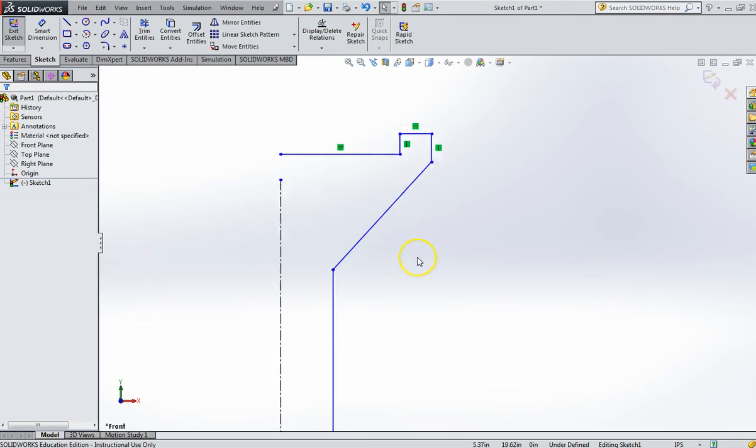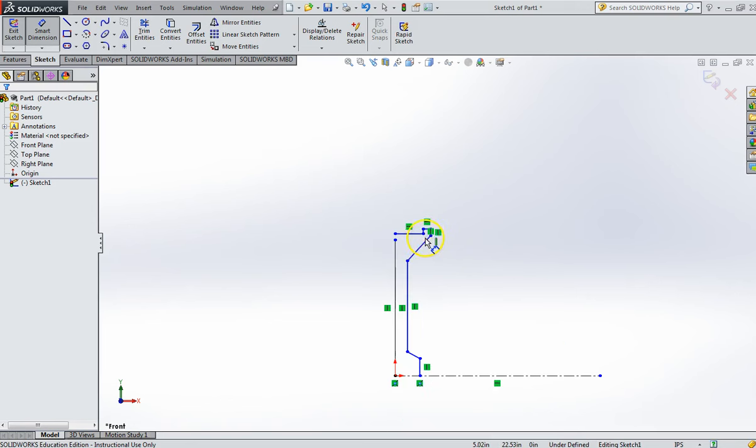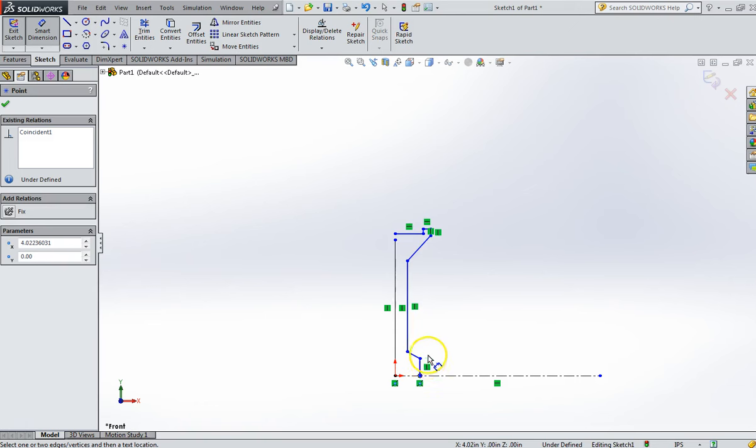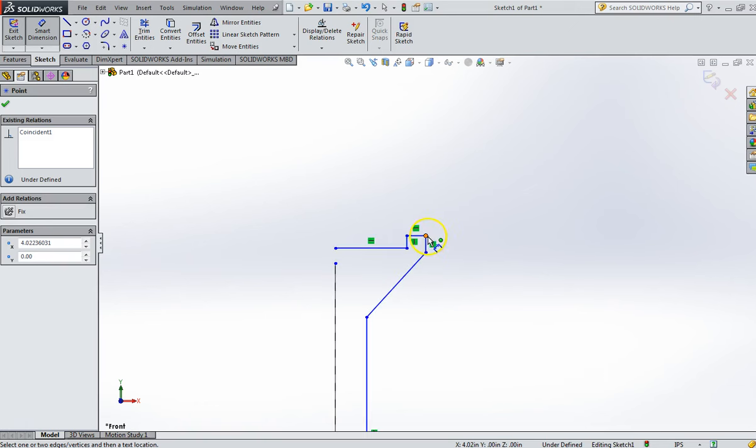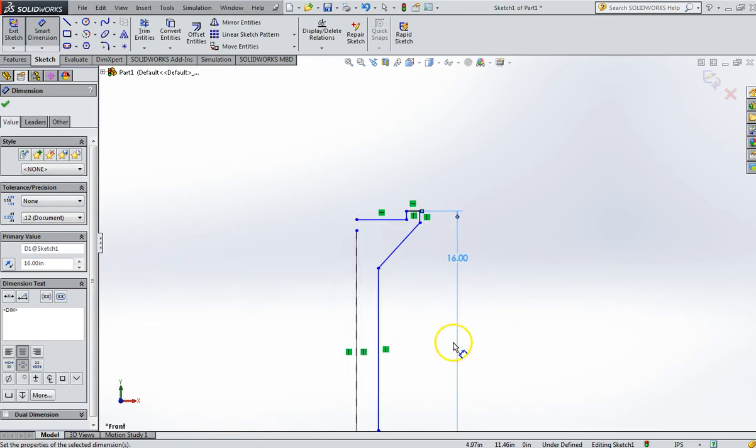Once you get this, you should definitely do some dimensions. If we were going to do a 16-inch rim or something else that's a standard, then you might want to dimension, basically zoom in here, up here. So you might start with just making sure this dimension is somewhat realistic.